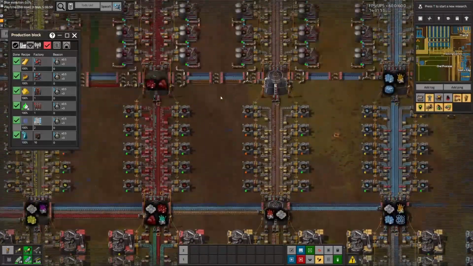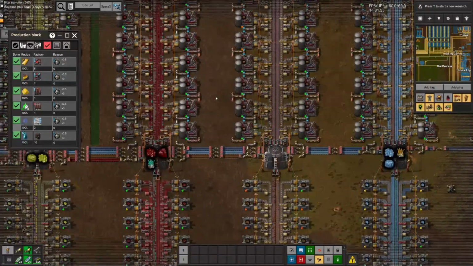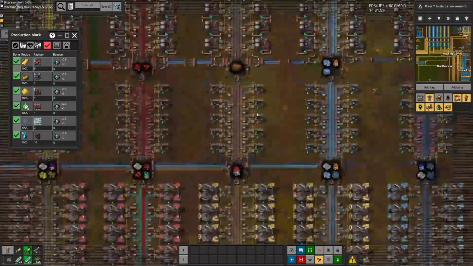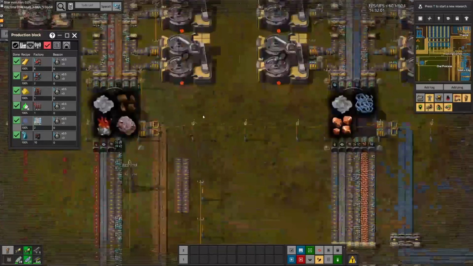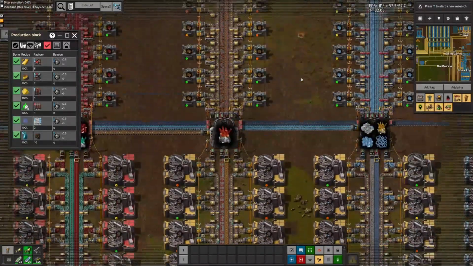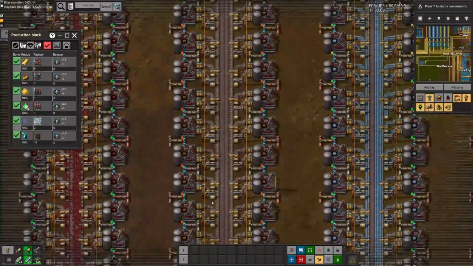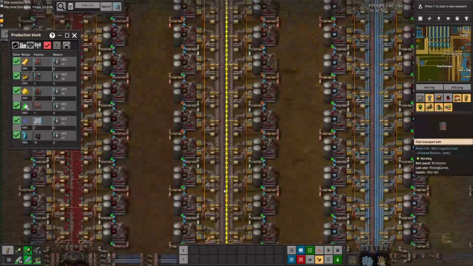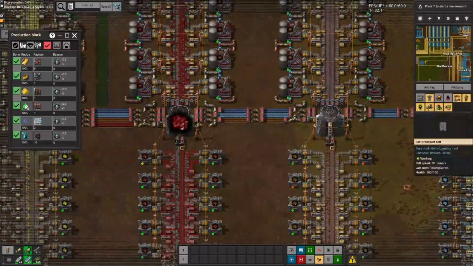I also tweaked some of the limiters on all of our production blocks. The bobmonium is flowing now, thankfully. So that's going to slowly catch up. It's going to take time because, again, this is pretty close to perfect, so it does take time with the travel time. We do have to upgrade some of the belts, but right now we're not going to be focusing on that.